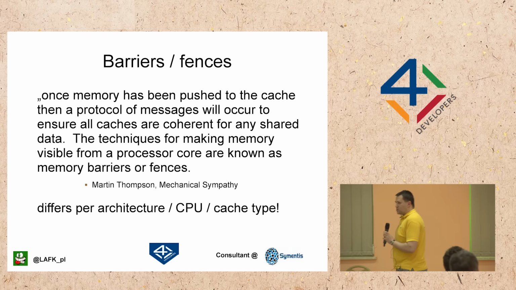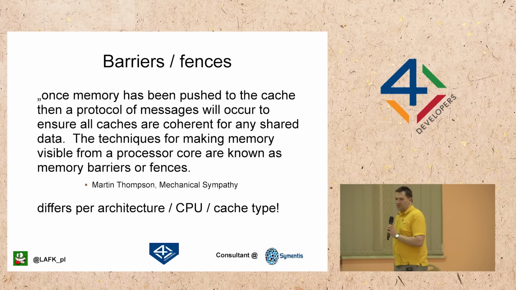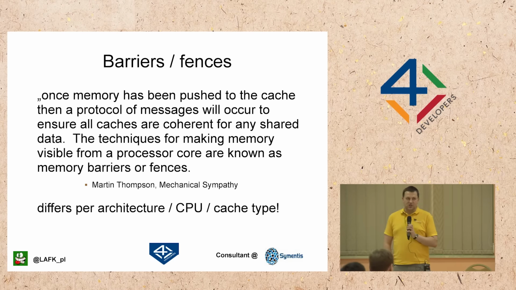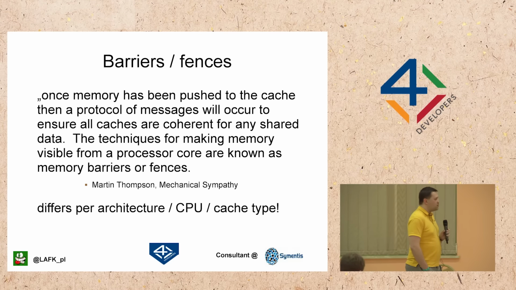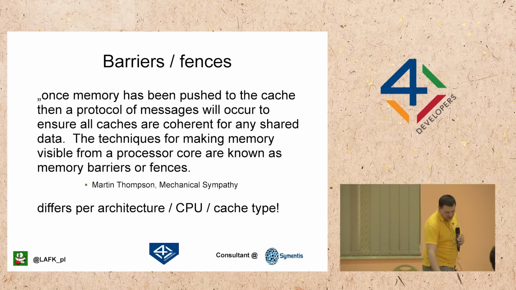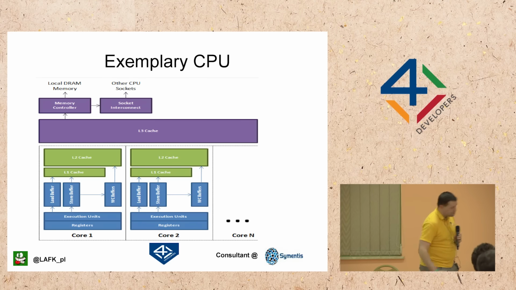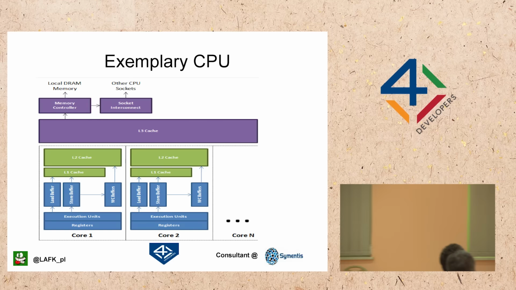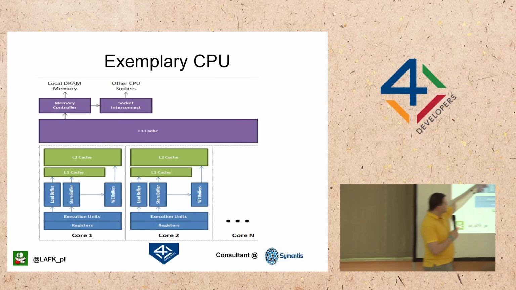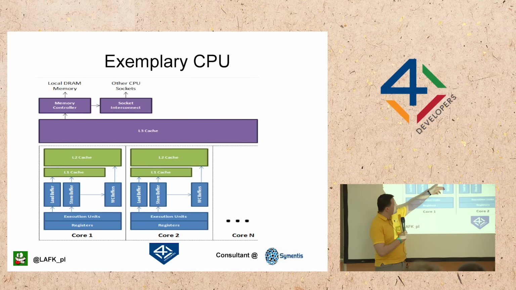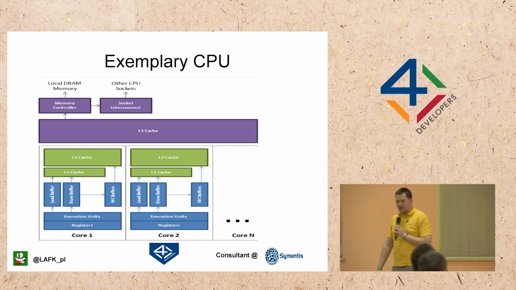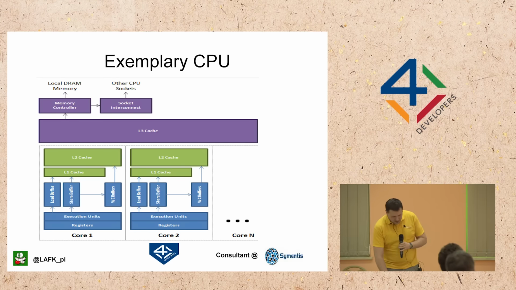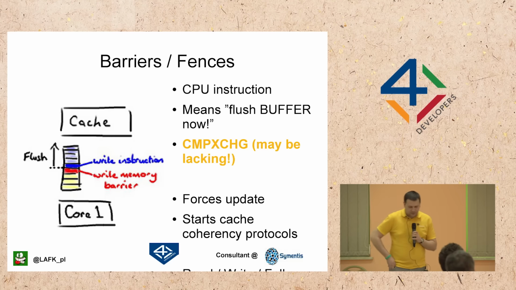I've been talking about those barriers without actually explaining what these are. I just said they are instructions. Well, they are instructions, and they are actually helping with the buffers. In the previous slide, we have the load buffer, store buffer, and write combined buffer. These 3 buffers are actually being flushed when a barrier instruction is found. And this is how it works.